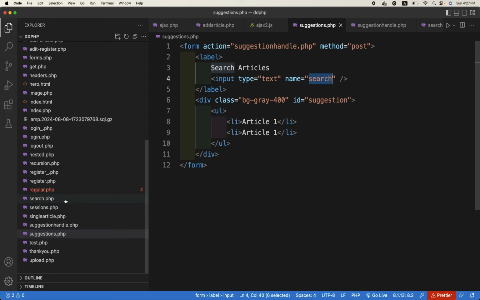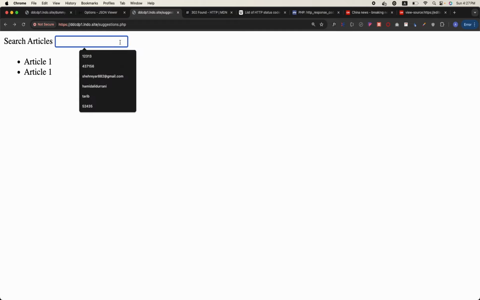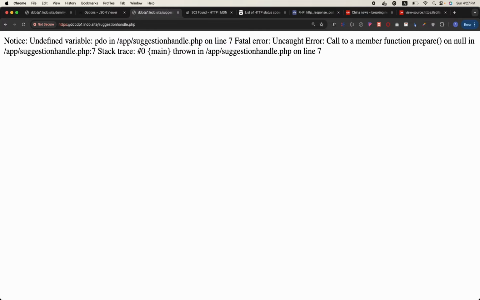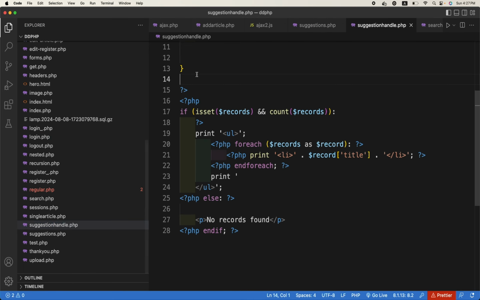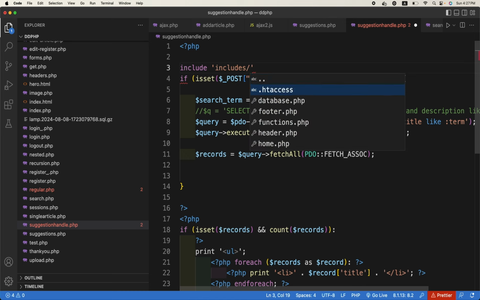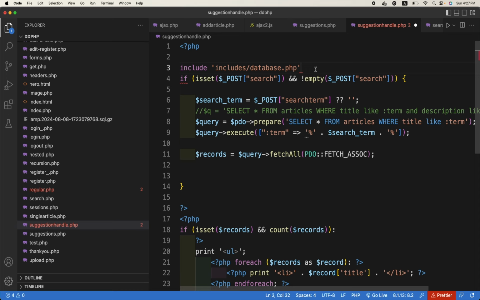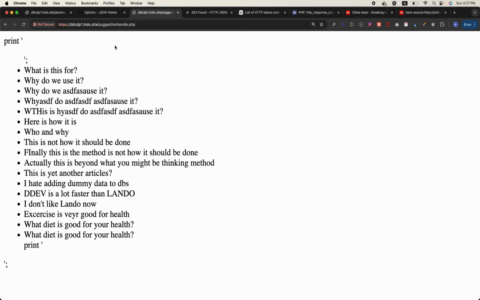Okay, so if I open the suggestions.php now, this is suggestions.php. If I type something, for example, what was the word yesterday? Method, and enter. Okay, we need to connect to the database, so includes. Okay, so if I click on this, what it is doing, maybe there are some extra words for now.